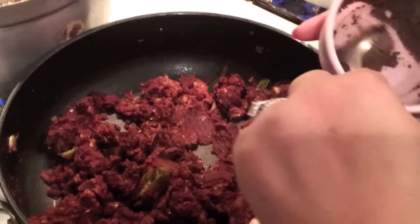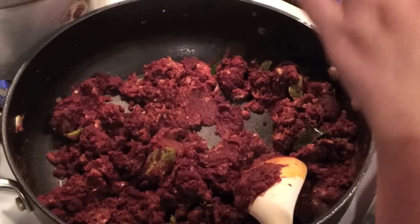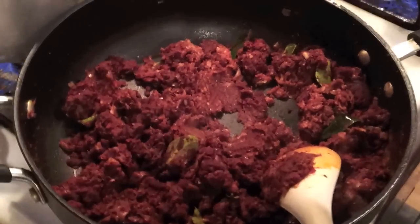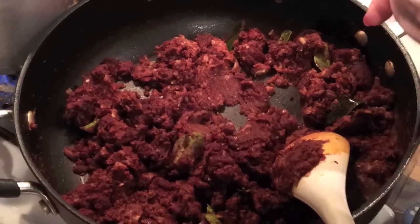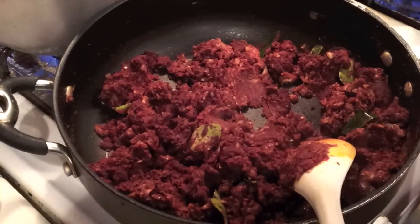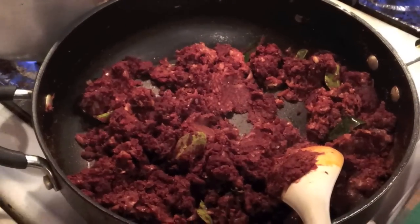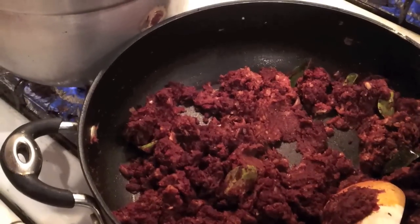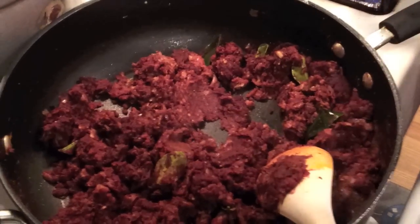So if you use fish sauce you end up with a sour aftertaste. And we don't use the other kind of fish paste because it brings the fishy smell to it.